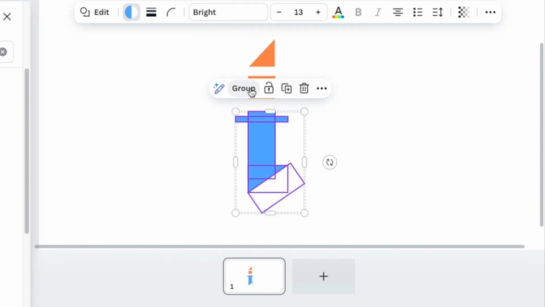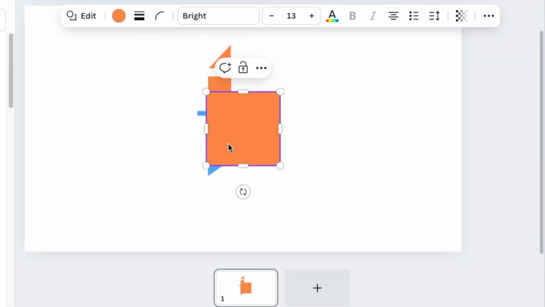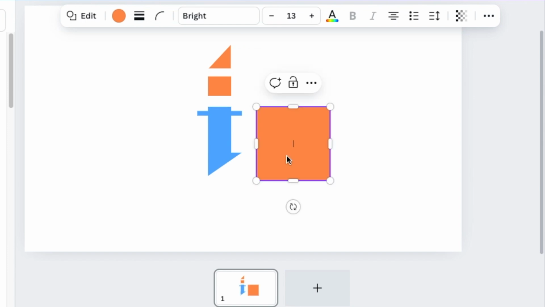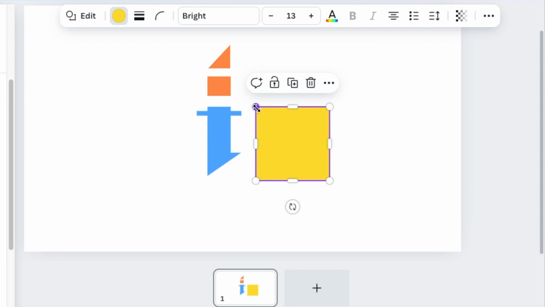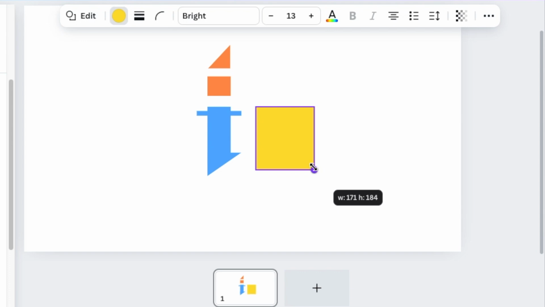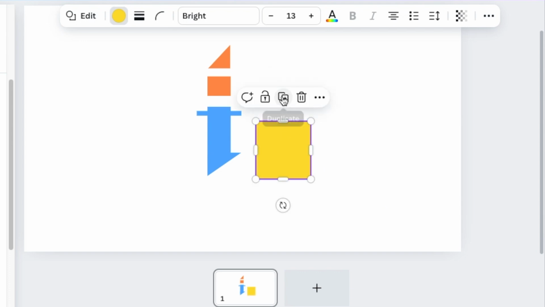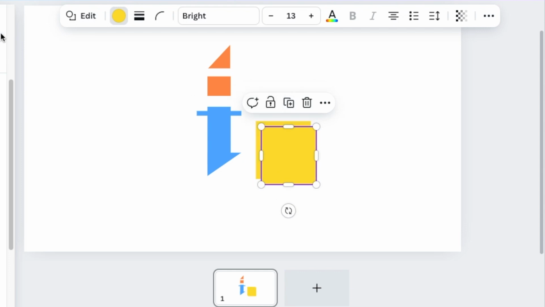We group it. Next step, you add another rectangle and you press R for rectangle. You change the color for this one and make it a nice, bright, beautiful yellow, like this one. And you're creating a C for this one. So once it's nicely aligned, just bring it in to a nice size. Duplicate that shape and the inner shape, change the color to white.